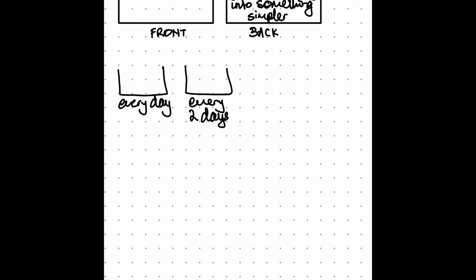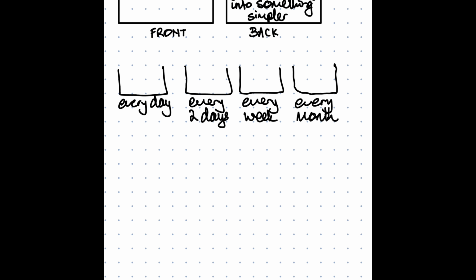Now, on Monday, read through these cards and test yourself. Any definitions you get right can go into the every 2 days box, while those you get wrong go back into the everyday box. On Tuesday, you repeat this. On Wednesday, you go through the everyday, but you also go through the every 2 days box. Any you get right from that should go into the every week box. Any that you get wrong can either go into the everyday box or leave them in the every 2 days box. It's up to you.